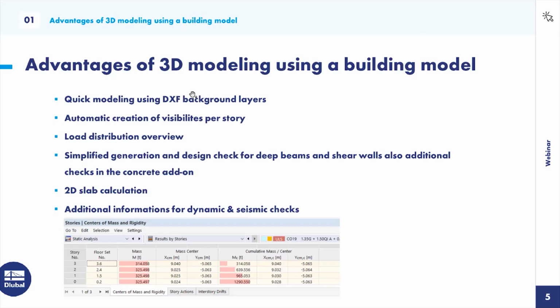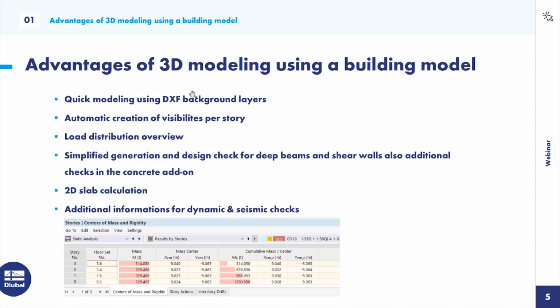Also, we have the option to create shear walls and deep beams. Yes, you can do this manually, but then you must create additional members and select them over result beams and result sections.